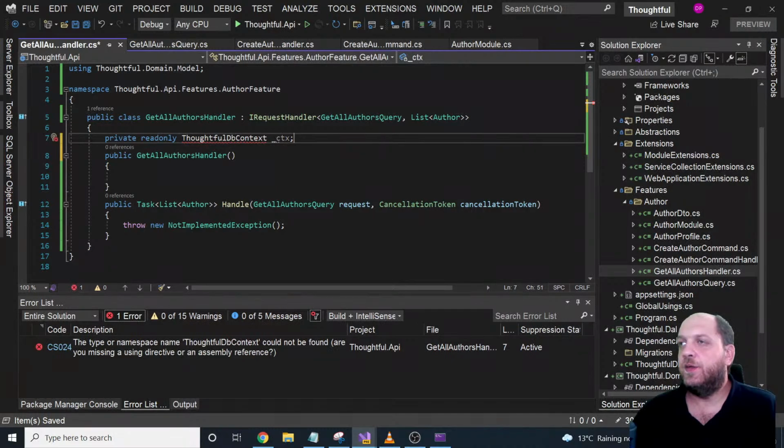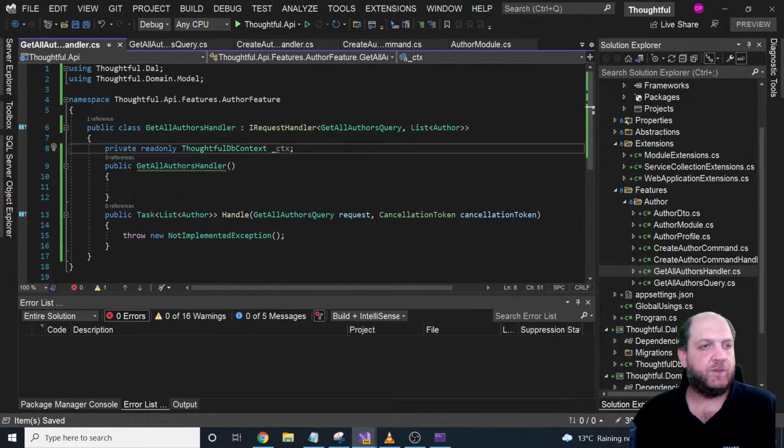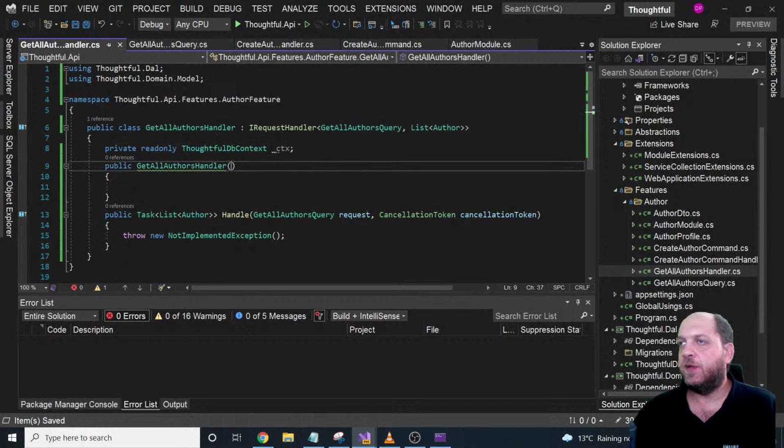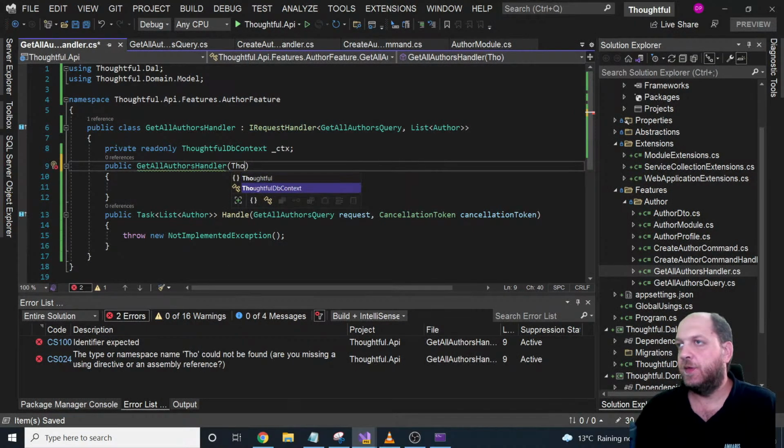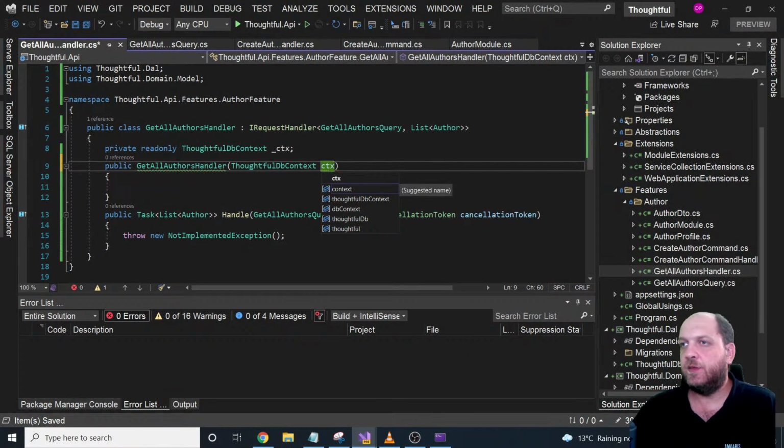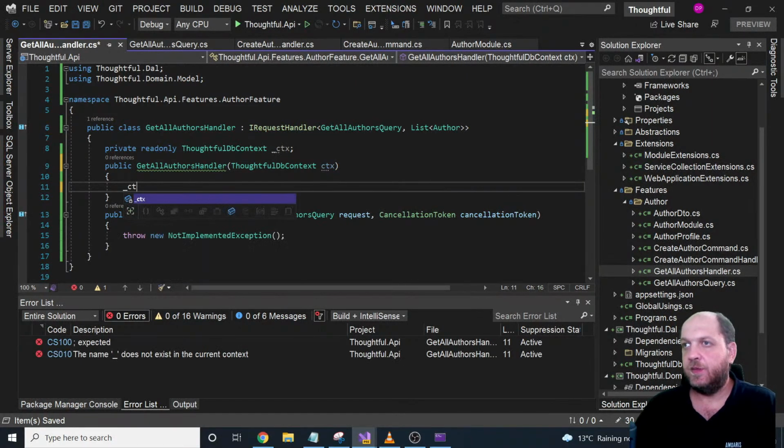We need to add the using for that. I guess that's everything that we need in this one. We don't need anything else like the mapper, because we don't need to map anything. Good, so let's also inject this here and assign it.